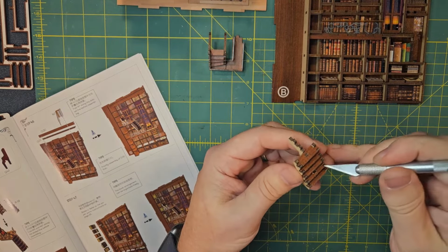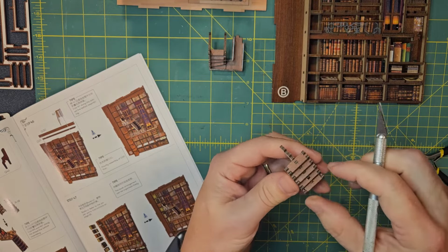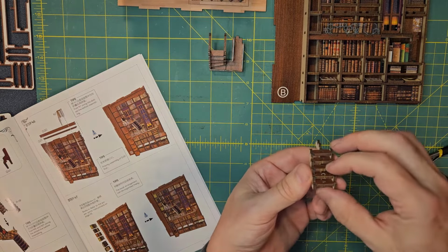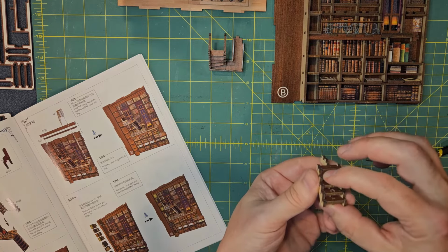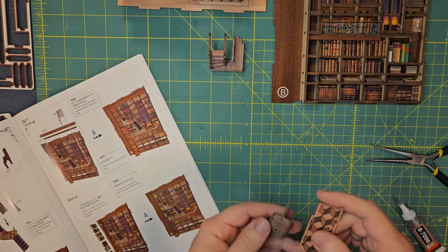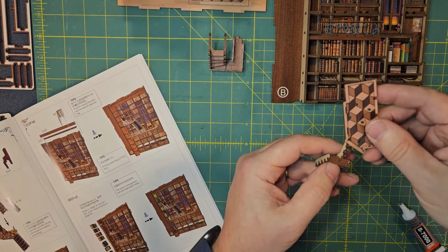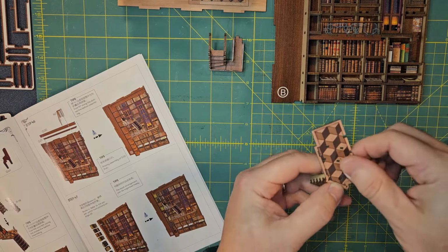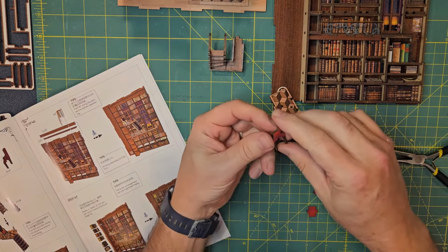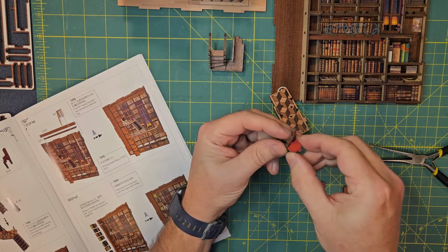You just get your craft knife and just kind of dig down to the bottom and then just make the hole bigger, because like I said, you're not going to see it anyway, because we're getting ready to throw another carpet over this. So you're not gonna see none of that. Before we get to that, these two pieces will go right on top of here. Got your one side. I don't think it matters which way it goes. It just pops right in there.